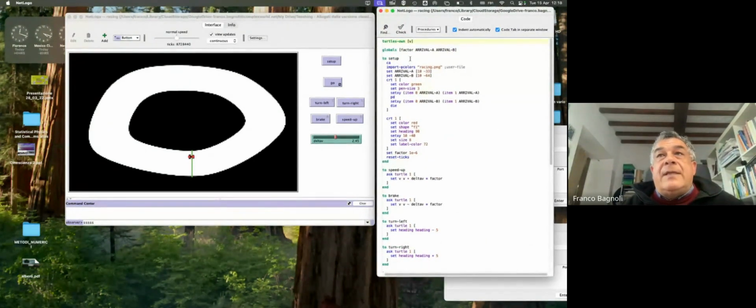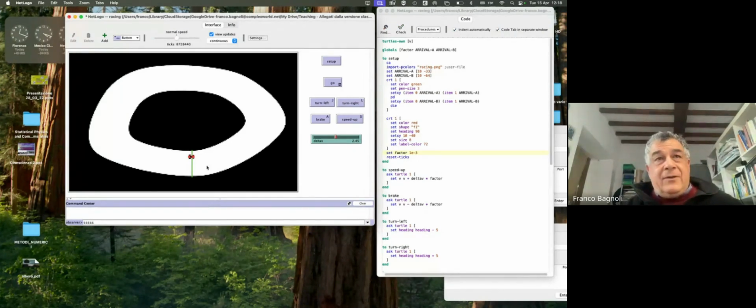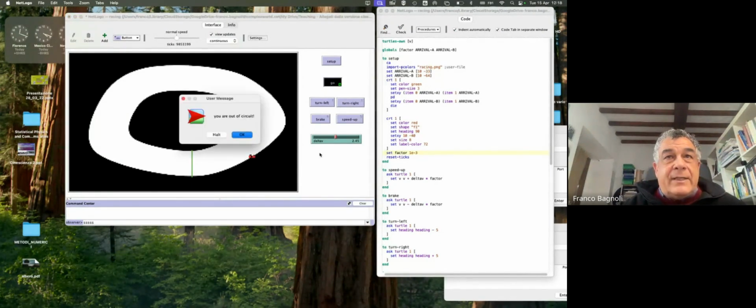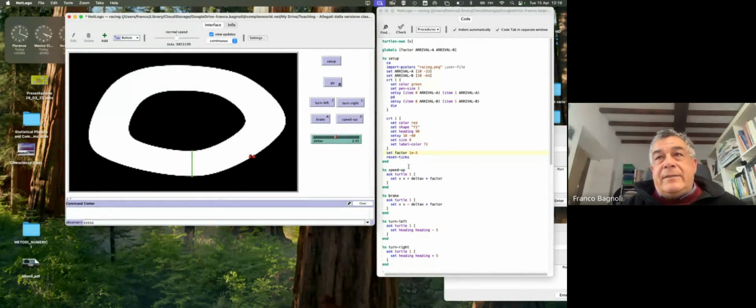So essentially, I have this factor, which is just a way of controlling how the speed increases or decreases when I type A or S. It could also be a slider here.